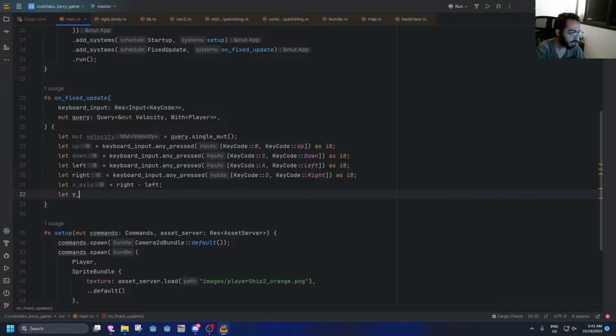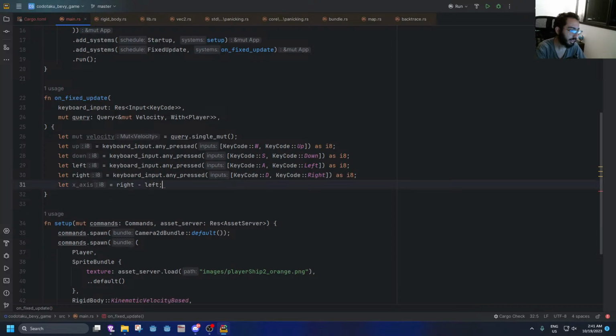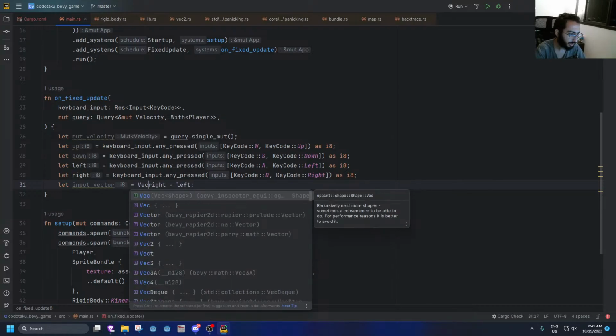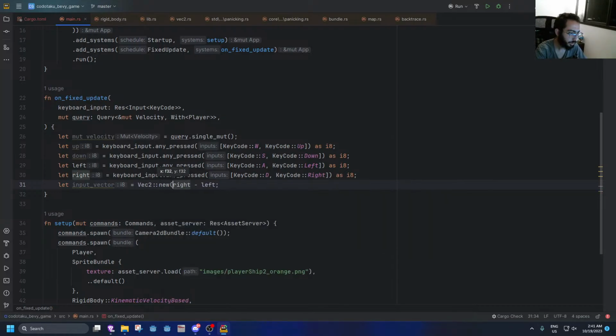And y-axis, well, honestly, instead of y-axis and stuff like that, let's just say input axis or input vector, I guess, or something. Then we could just maybe say Vec2, right minus left, I guess. Here, probably up minus down, yeah. Okay, cool. Can we just do f32 maybe even?